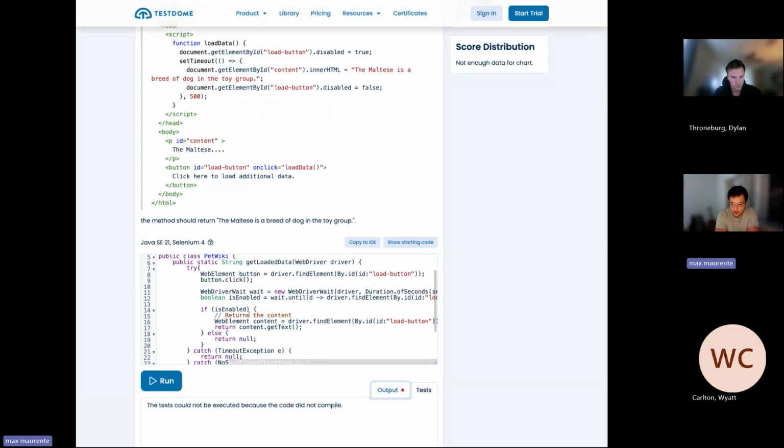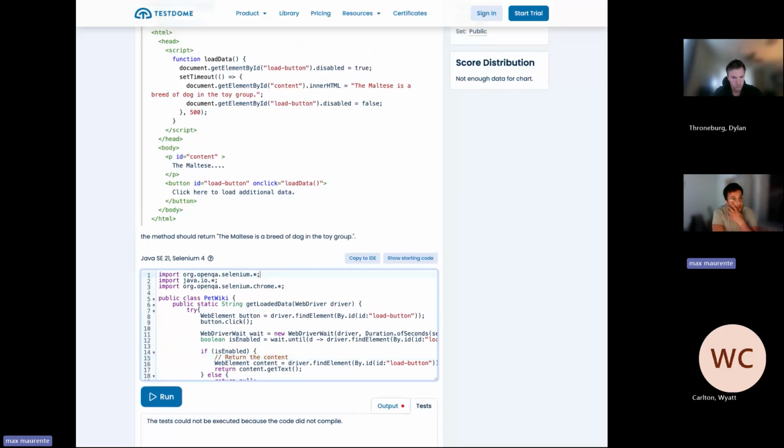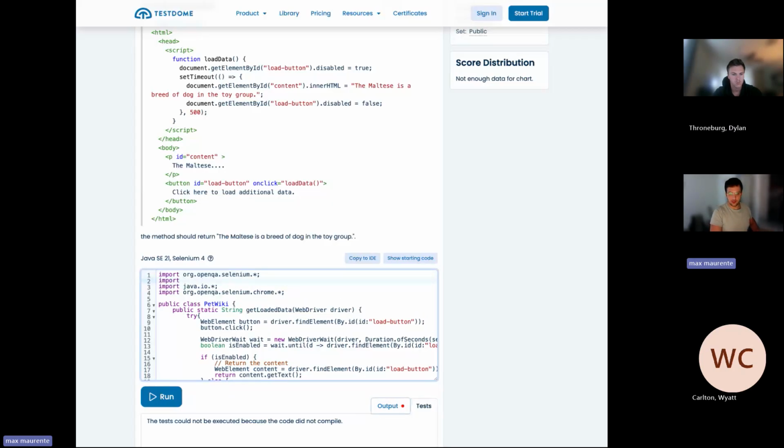It won't compile, that's okay. Let me add some imports into here. I think it just doesn't like the star, so I'll do the openqa imports because I've run into this problem before. Selenium support UI WebDriverWait.